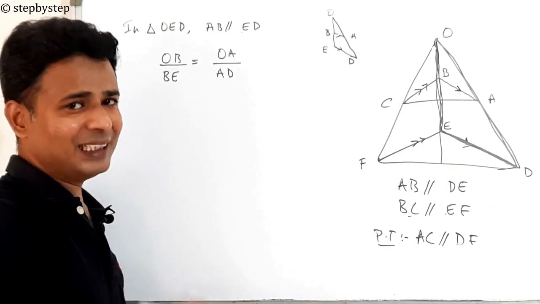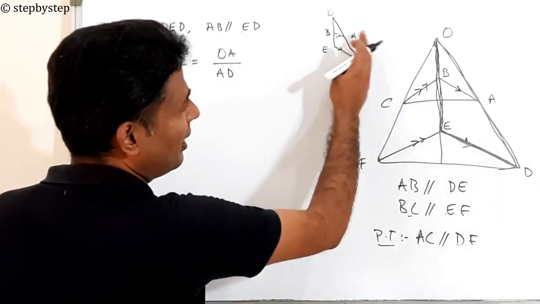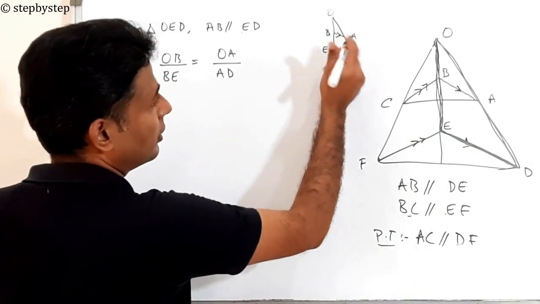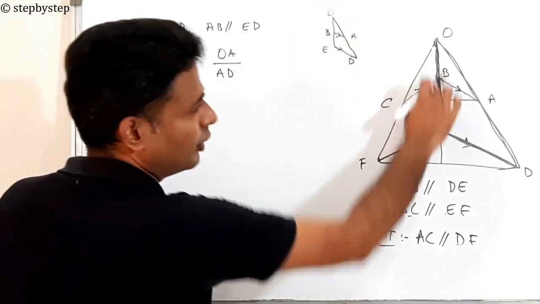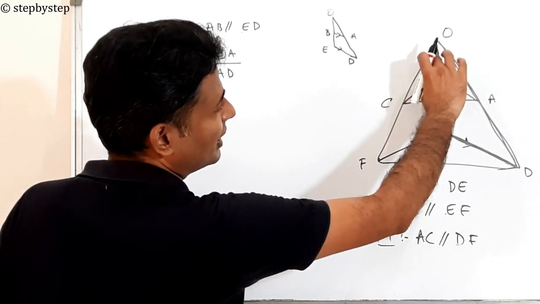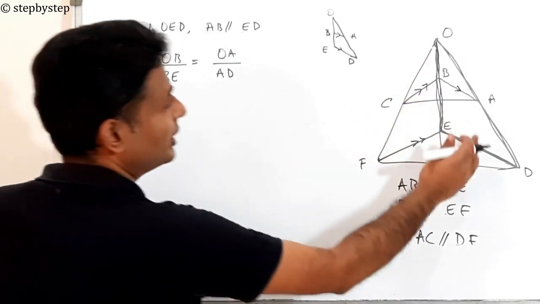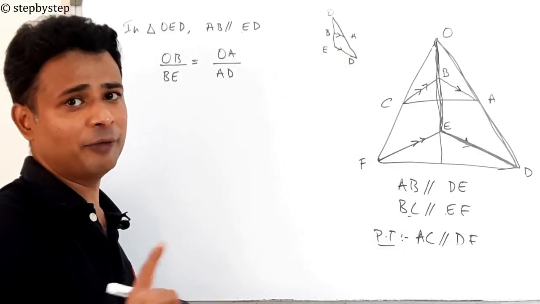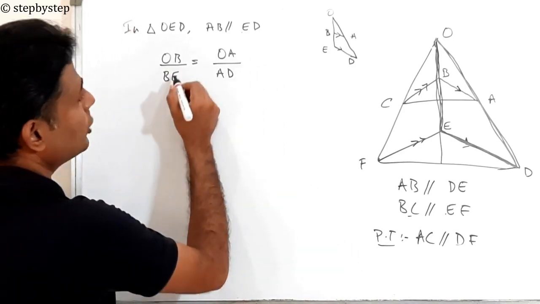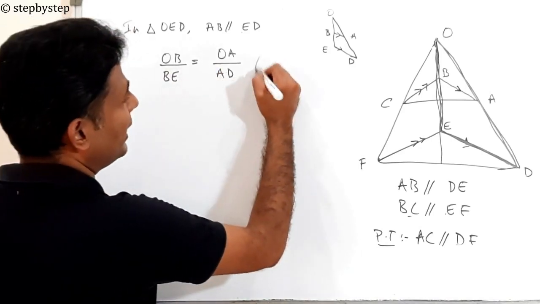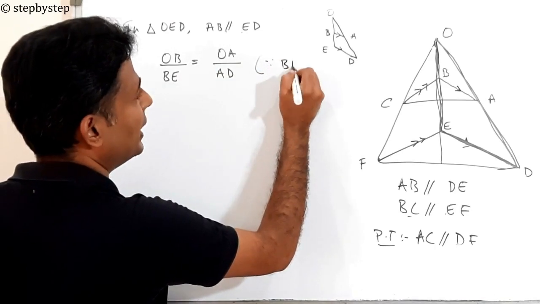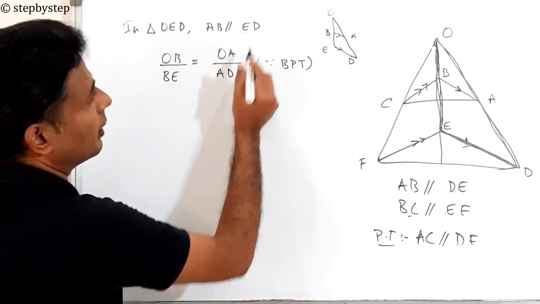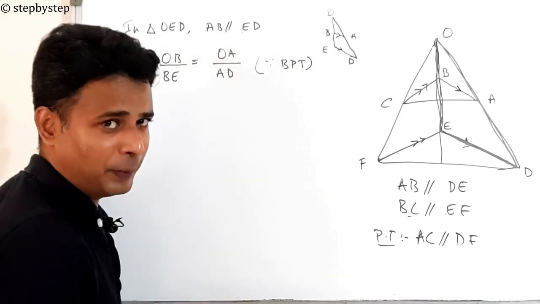It is best if you, when you select a triangle, draw it separately. So you will not have any problems. You can easily see things, right? Because if you take it from here, you might make a mistake and get confused. So it's always best to draw it separately. Now, in the previous problem, I forgot to write this. Why is OB by BE equal to OA by AD? Because BPT. Here you will give the reason as BPT. Why? Because they have told you it is parallel and you have to get this, which means it is BPT.